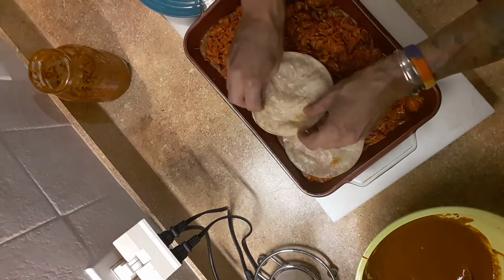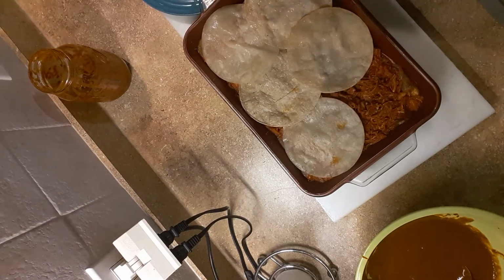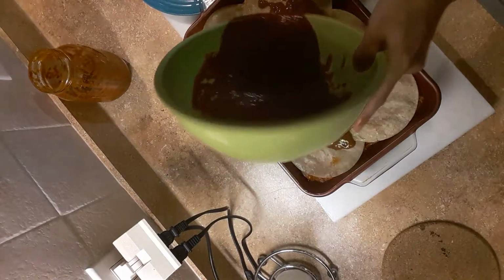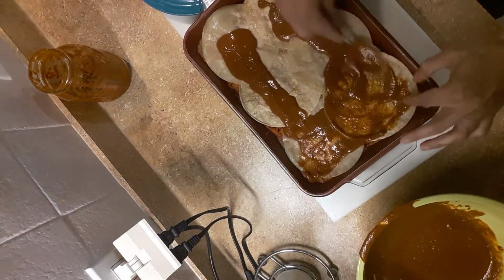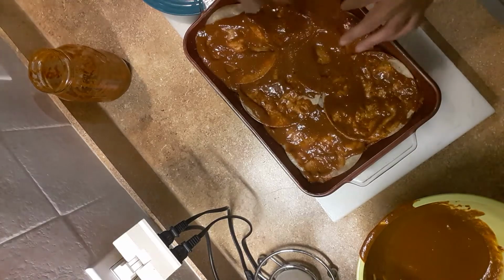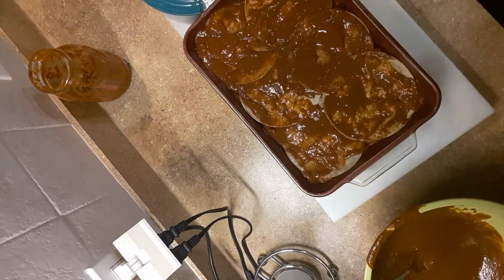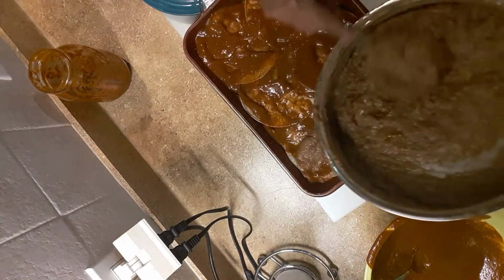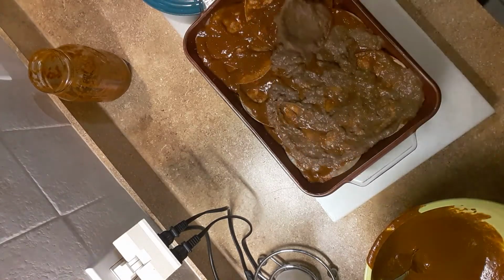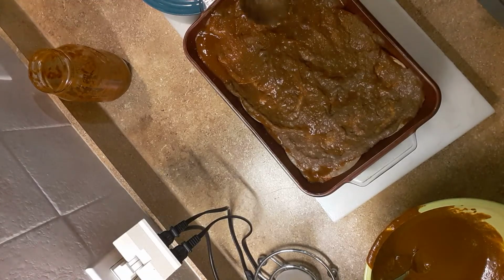Go ahead, put another layer of tortilla. Put more enchilada sauce. This you can be very generous with. All these sauces complement each other, which is nice. The enchilada sauce has a little bite to it, which complements the rest of it. Put your other layer of beans. Everything gets a layer of beans, unless you don't like beans, and then layer it however you want. Use your own creativity. I just give you the basic tools, you run with it. Don't worry about all this sloppiness, all this sauce, it all thickens up.